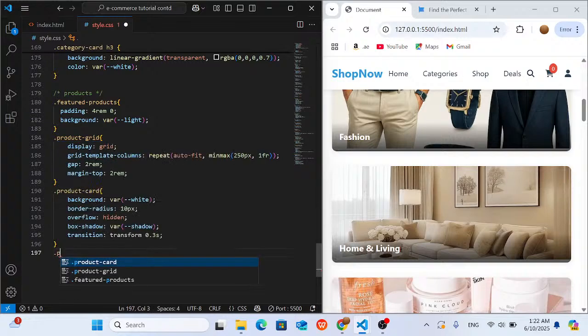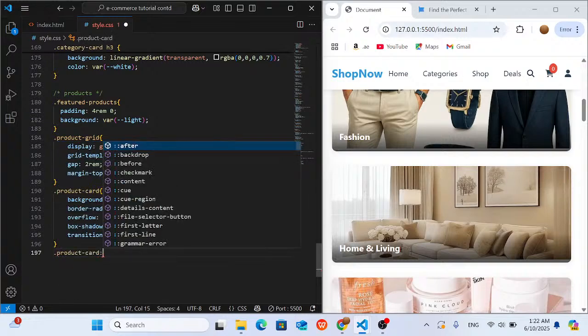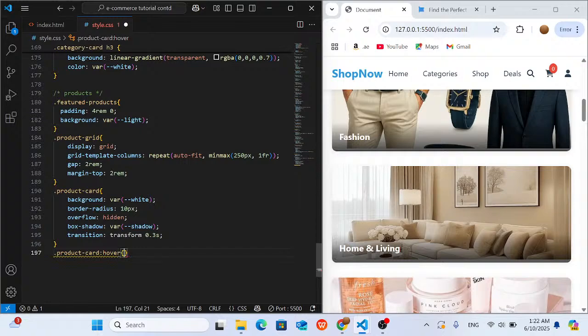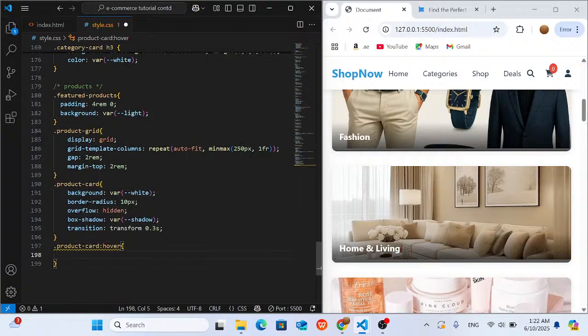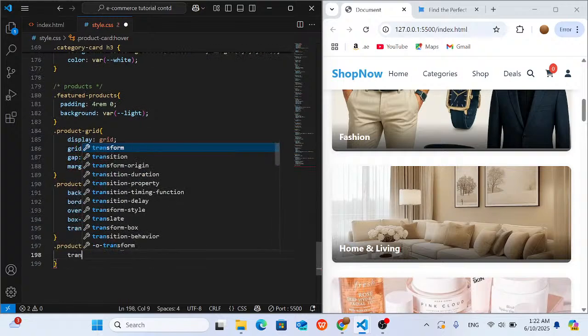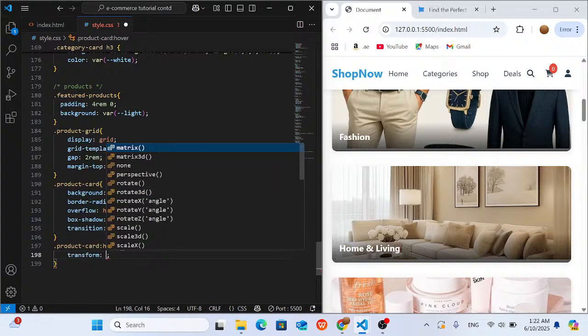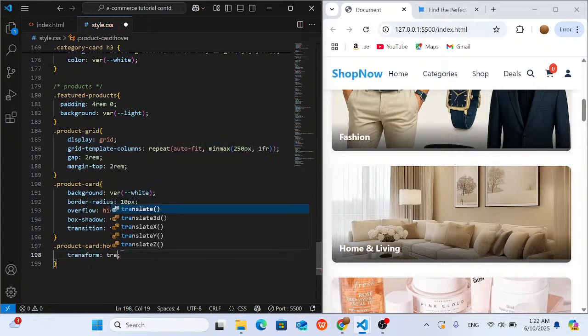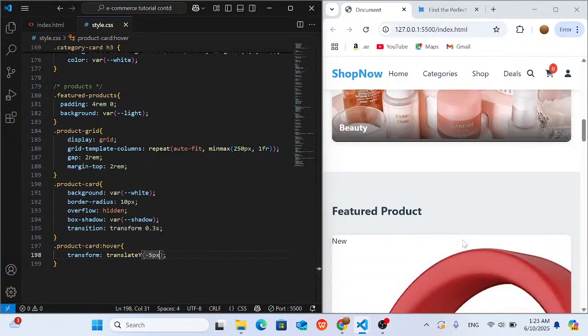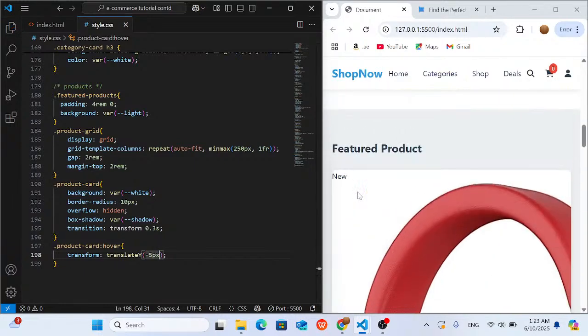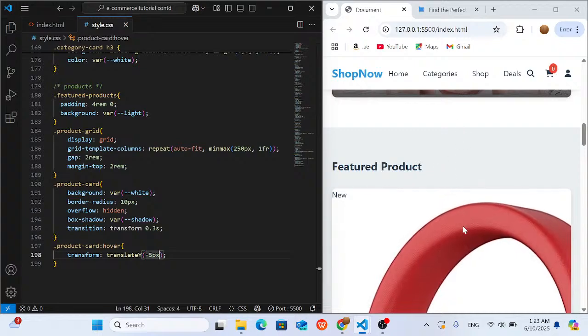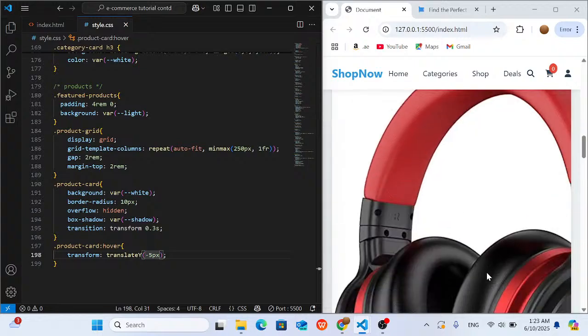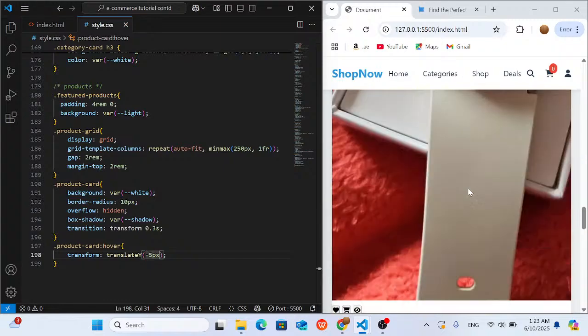For the hover, the product card hover, then let's make this transform. This is what we have for the hover. When we hover on the cards, on each card.